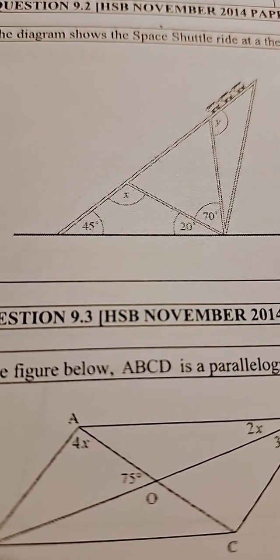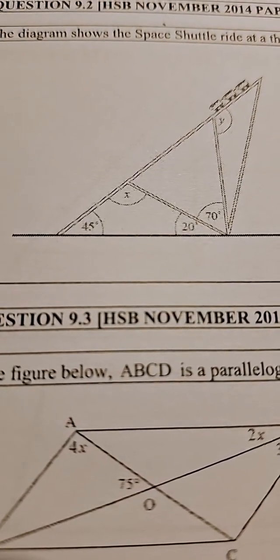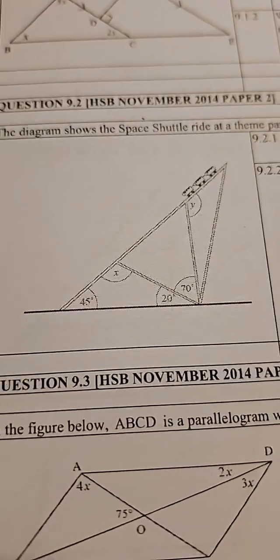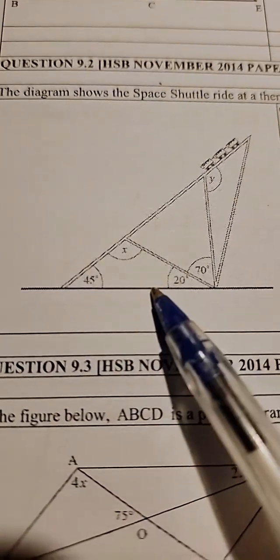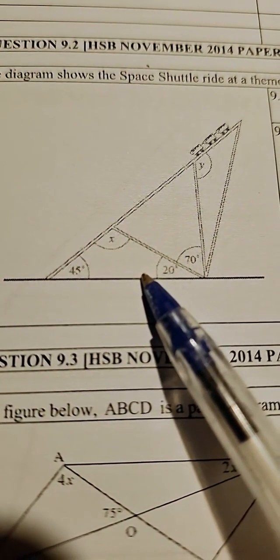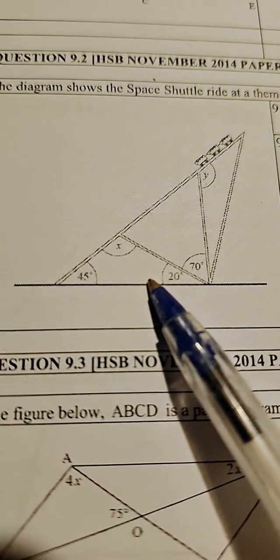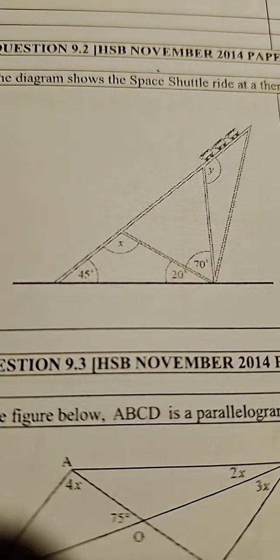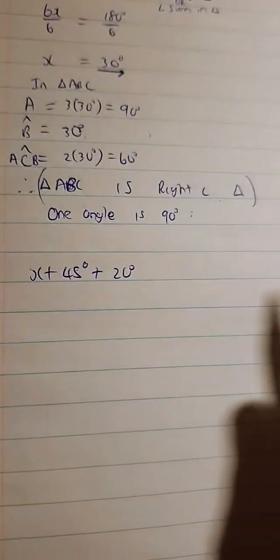Remember we need to then provide a reason, because every question that we do has to have a reason provided. Geometry grade 10 requires us to always provide a reason for any statement that we give. Not angles in a triangle, we say sum of angles in a triangle, because we need to make sure we use the acceptable reason. So if I initially say x plus 45 degrees plus 20 degrees is equal to 180, then I have some acceptable reason I can use.